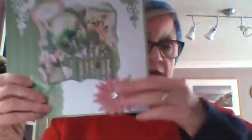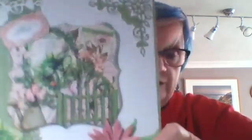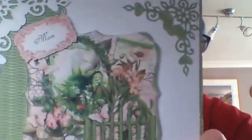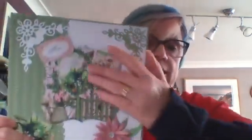That might be another of Sue Dix's daisies. It's not the one I've shown you though. Everything else down to that border is from the CD. You can see the graphics are brilliant, printed out, and I think it's on paper, about 100 gram, and I've stuck it onto card. So the shape was already there as well. I've not used any dies. Sue does them in case you've not got a die cutting machine, which is great.